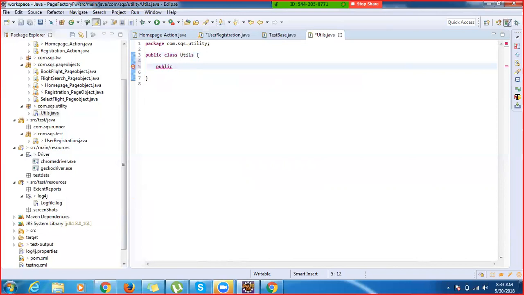Within that constructor we might require the web driver, because the driver is required here. Public utils, this is the constructor. Whenever I need to instantiate or create an object of this util, we need to pass a web driver as well.